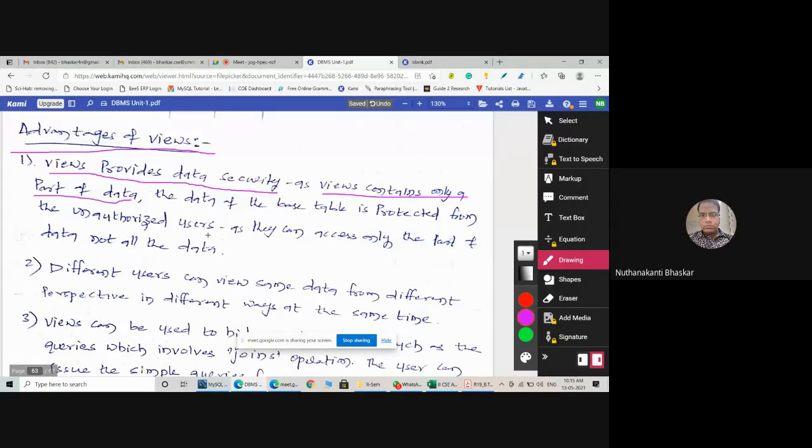Sometimes we give data to unauthorized users, so they can access only part of the data, not all the data. That makes our data more secure with the help of views. If there is no view, we would assign the complete table, and there is a chance of security issues. So that is the first advantage.